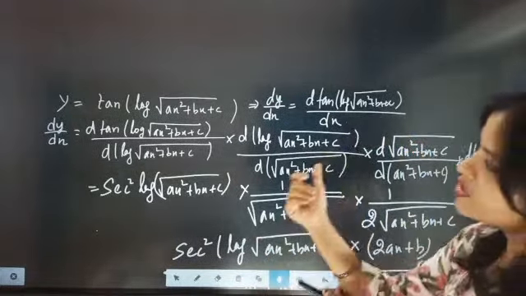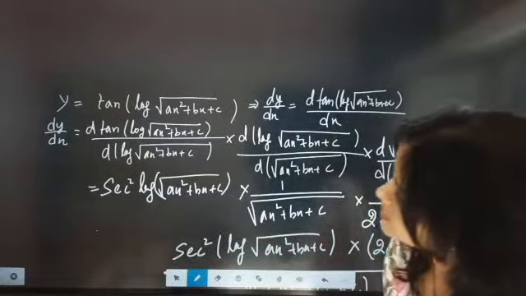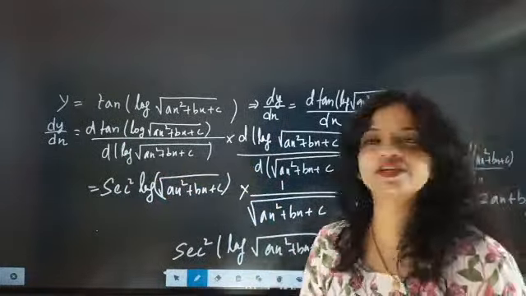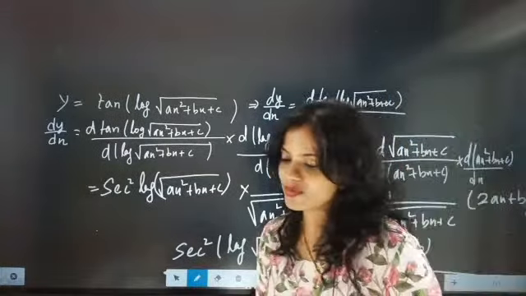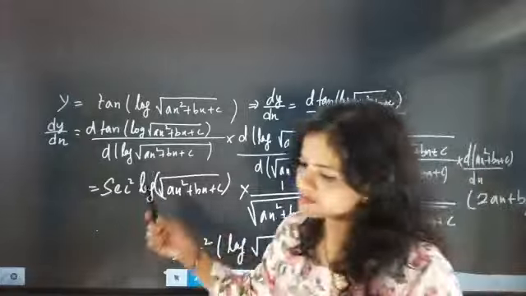So now look here, first work, Gautam. I'm just going to color it and tell you exactly what the part present here is. So first d of tan of log of root under ax square plus bx plus c is there. You can solve much of this. Just trust me, you can solve much of this here.